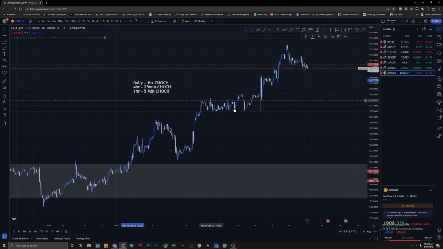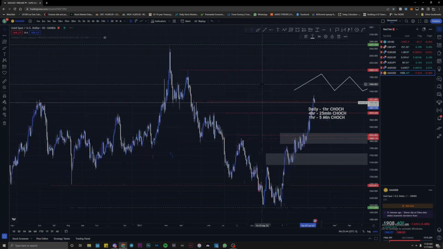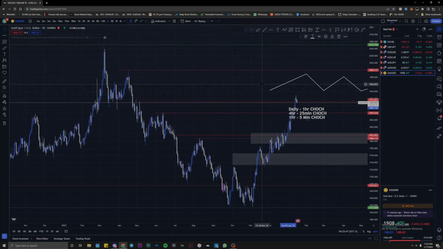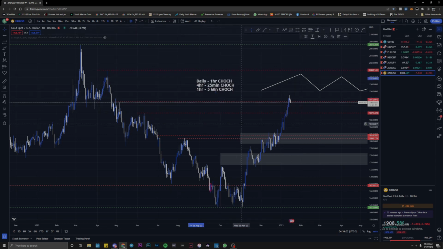And we can see gold on the 1 hour making a change of character. We'll go back to the daily. Still not really convinced about this. I wouldn't get into gold anytime soon because of the strength of the dollar right now. And I'm pretty sure there's news coming out this week. So that's another thing to consider. So being over the higher time frame, use that as your bias first of all, then go lower.